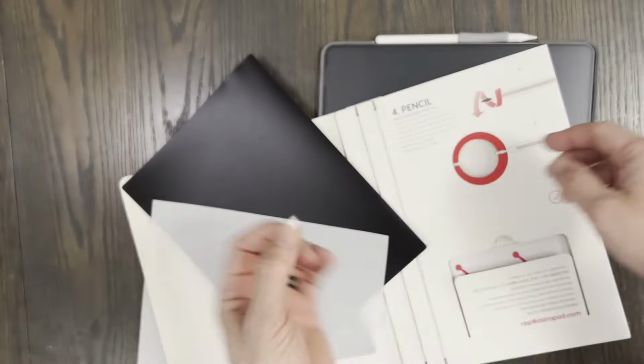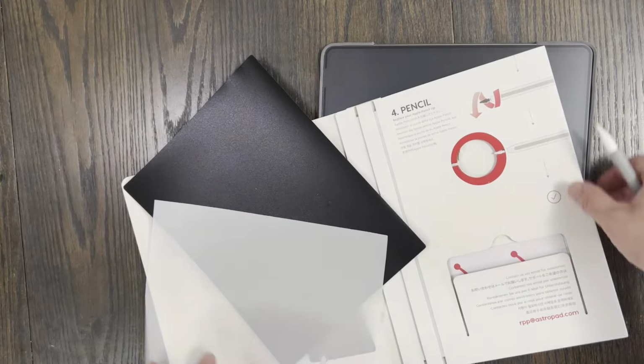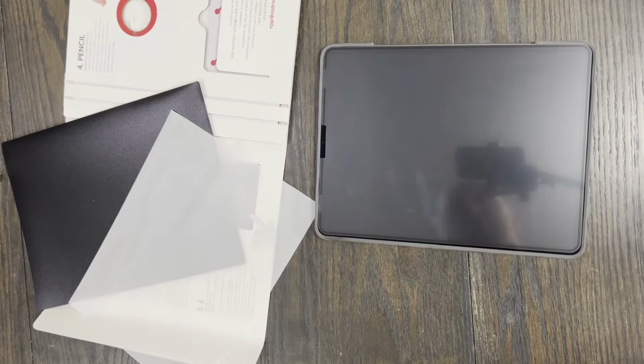Turns out it wore down even faster. I think because of the existing scratches on the screen protector, it just wore down that Rock Paper Pencil tip way faster. Now, I thought those were the coolest thing ever, though, because they were very sharp, and for at least a month, they didn't do any damage to the screen protector. I was blown away by that, and that's something that I mentioned in my first take of this video. It was really nice. I was pleasantly surprised. It had the perfect amount of resistance and texture, and the sound was just like the chef's kiss on top. But once it wore down and started scratching, it wore down the backup tip even faster.